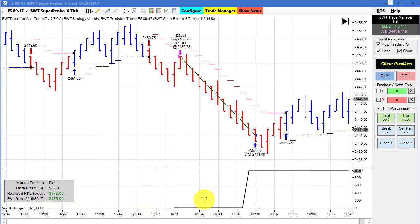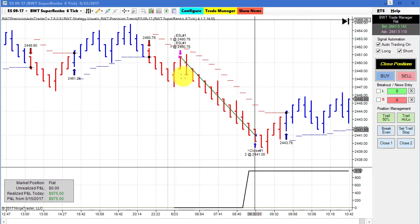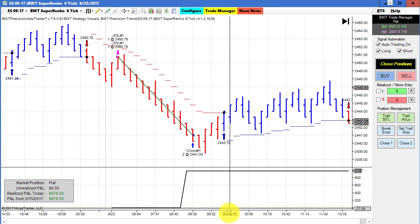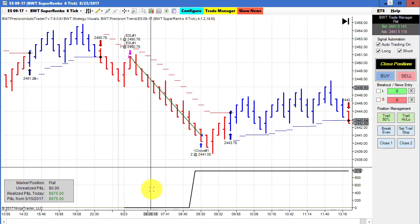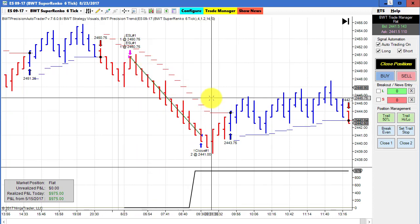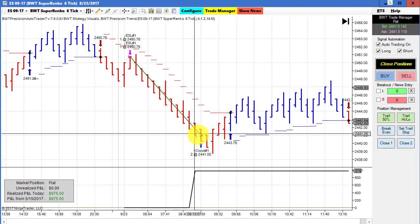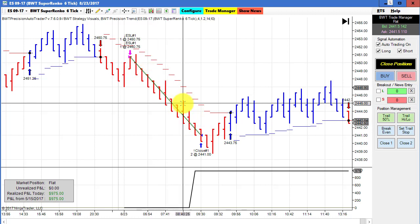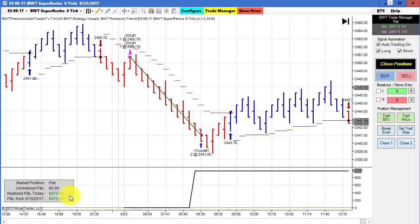Okay, next up is the E-mini S&P on a Renko 6-tick, and this one I have trading at the London session. I've started doing that on one of these E-mini S&P charts, and there can be some good activity in the financial futures starting in the London session. In this case, we were filled on our limit order. A single short trade hit its goal and did 975.